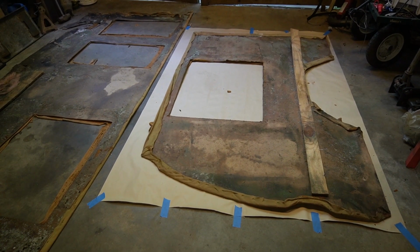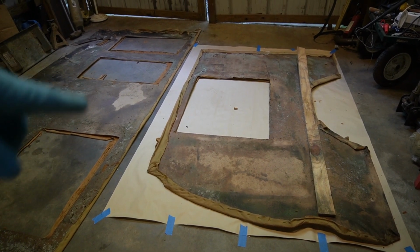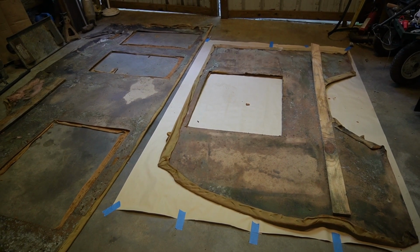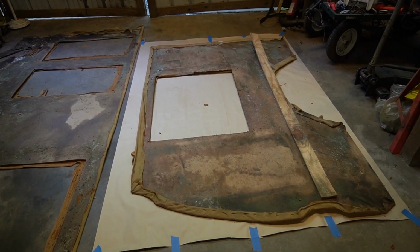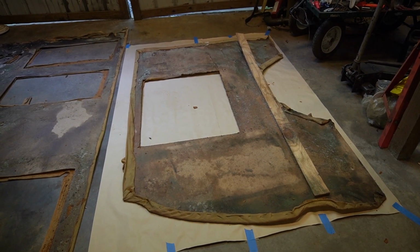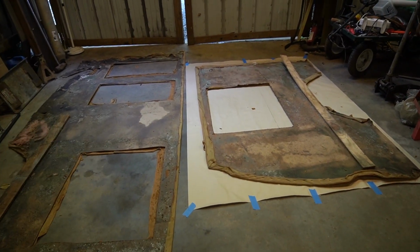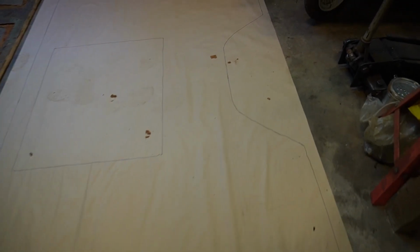I'll have a way of being able to use this as a template now that I marked it onto this sheet and put it onto a brand new sheet of whatever I'm going to use. I'm probably going to end up using paneling board just because it's thinner, lighter, cheaper. Instead, I was going to do tongue and groove planks, but then I thought about it, that's a lot of wood and it's a lot of weight, and it'd be way easier to do it this way. So that's what I'm going to be doing here. I'm going to pull this thing off and then I'll show you guys how it looks. This is going to save me a whole lot of time right here.